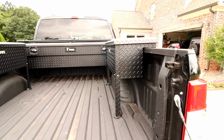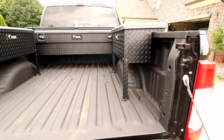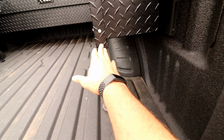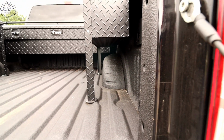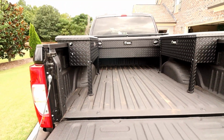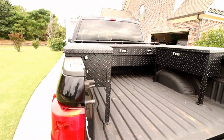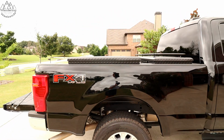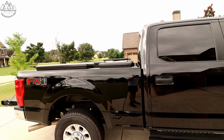So with this, how often do you get to use this storage area in your truck bed over the wheel wells? Not very often. And at first I wasn't real sure about these supports here. I think they're supposedly coming out with supports that are angled like this, but I actually like these because it offers a little pass-through for things like fishing rods. So I actually have ended up really liking these. I've had this set up for about 6 months, and I just love the ability to use this part of the truck bed. And then of course the configuration from the side, they're low profile, so we aren't looking like grandpa, we aren't looking like a work truck. Nothing wrong with that, but I like this style better.